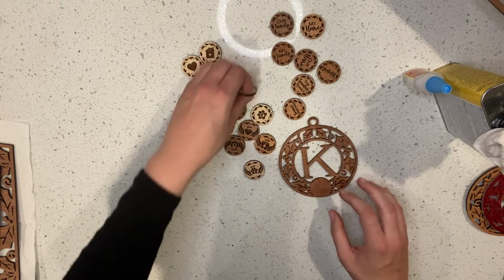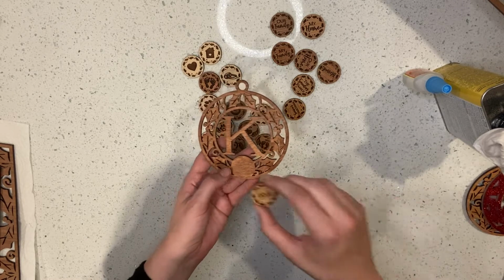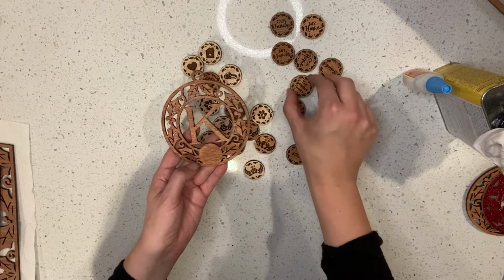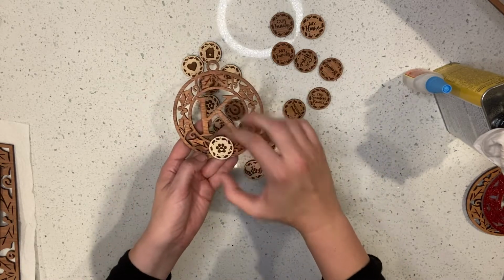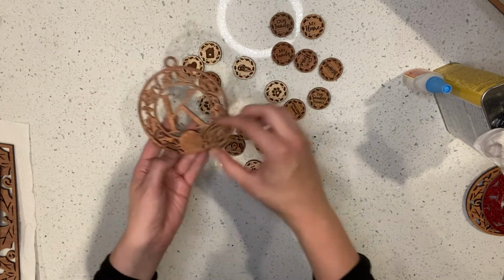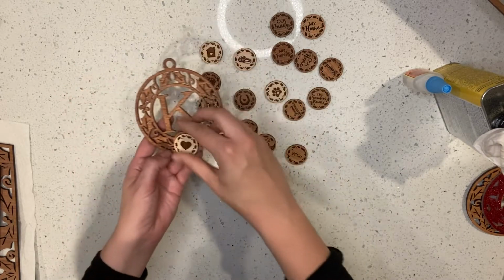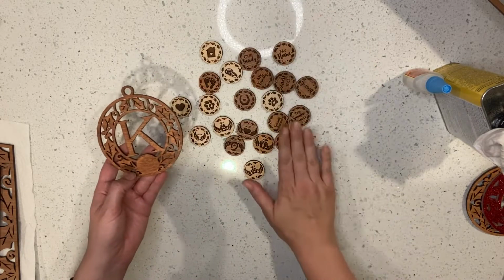2021. Okay. So they all have these little spots just like the frames, where on the ornaments too, you can just add whatever button you want to add. Let's say a little kitty ornament, a horse ornament, or an in loving memory ornament, just a heart. So you can decide what ones you like.